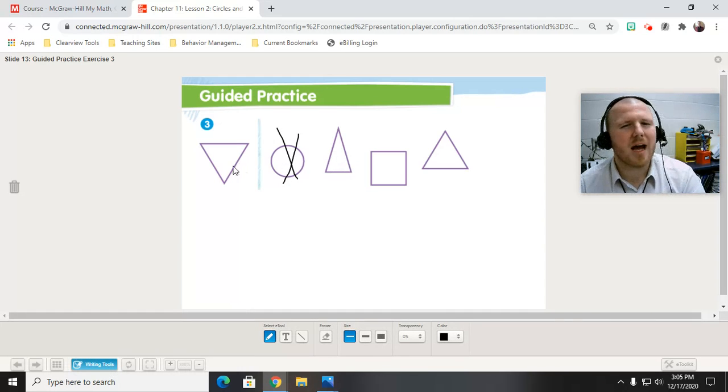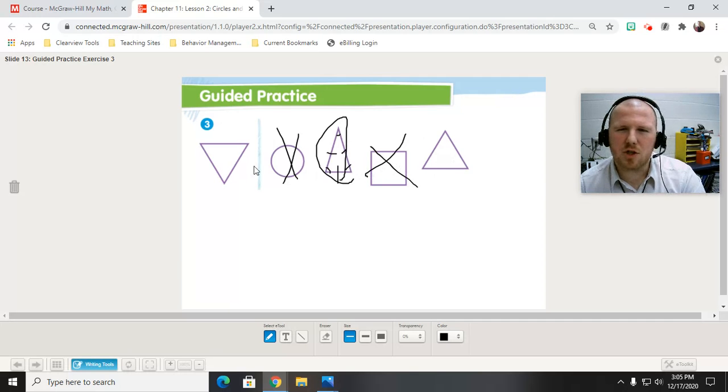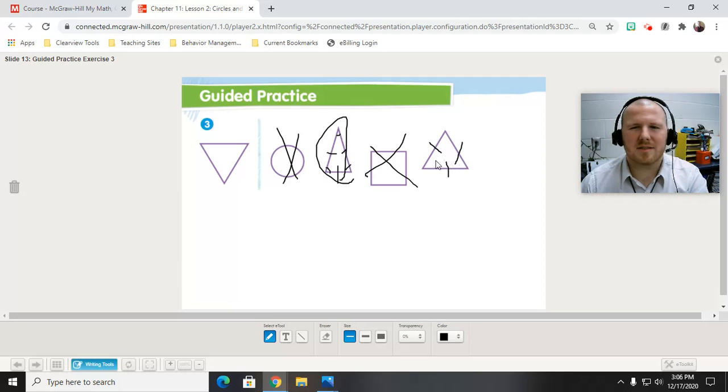This does not look a lot like this, but it does have 1, 2, 3 sides and 1, 2, 3 angles. So it is a triangle. It's just a skinnier one, and it's up like a Christmas tree. Now, this is definitely not a triangle. That's a square. But this actually looks a lot like this triangle. It's just upside down like a tree. But it looks about the same size. So 1, 2, 3 sides. You gotta check just to make sure.